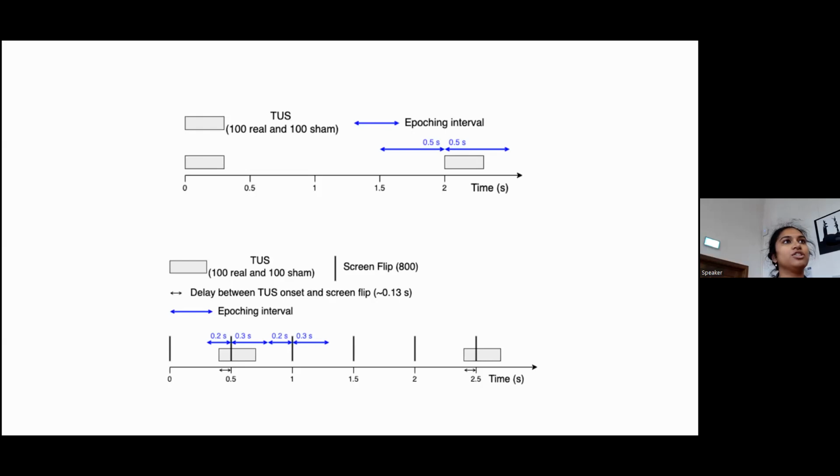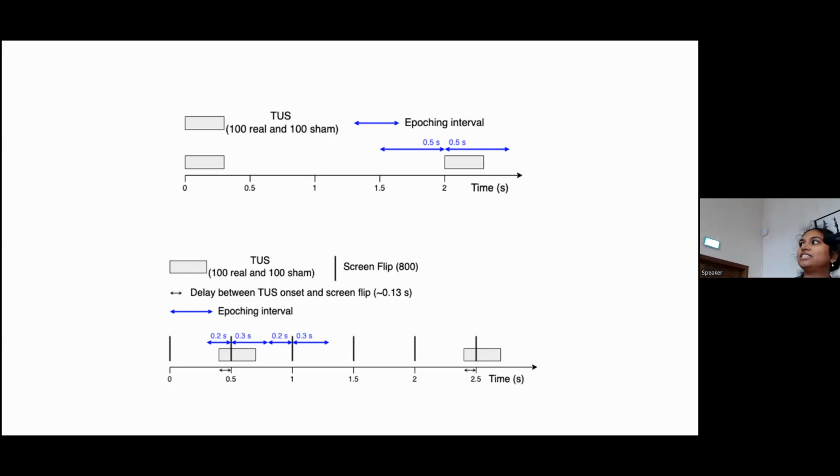And this was in order to look at an effect which has been shown previously with unramped ultrasound, where only applying ultrasound to the visual cortex evoked a potential in the EEG, which looked a lot like a visual evoked potential. What has also been shown in the literature, and this is in the somatosensory cortex, is that if you have a potential that is evoked by a sensory stimulus, so a median nerve stimulation, when you apply ultrasound time locked to that median nerve stimulation, you get some modulation of the sensory evoked potential.